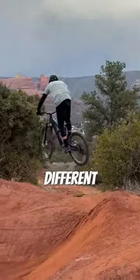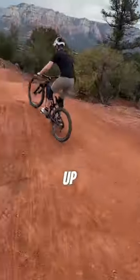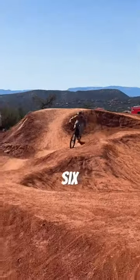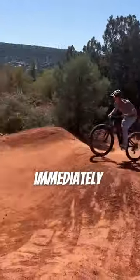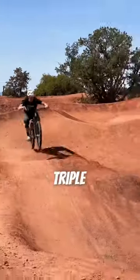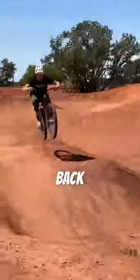We tested a number of different lines just trying to get enough speed, and we ended up coming from the opposite side of the park. Over here you've got a berm that leads into a six pack of tight rollers, followed immediately by a gapped out berm to berm. Clear that one and then it's over a small triple before the big gap. Time to run it back for the full line.